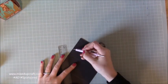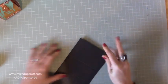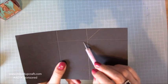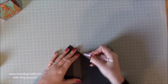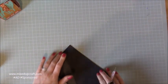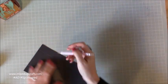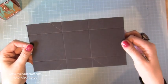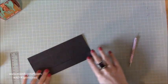Then once you've done that, you want to score from that outer little marker where you've put it, you want to score down to that corner. So just bring that up, you can see there. So from that 1 inch little notch, I then scored in to this kind of cross here. Okay, so again, go around to that next one and you just want to score right in there. And again, this one, like so. And this one here. Okay, so that is now what you should have. Okay, just catching the light there. So now we can go along and just burnish all of our score lines.